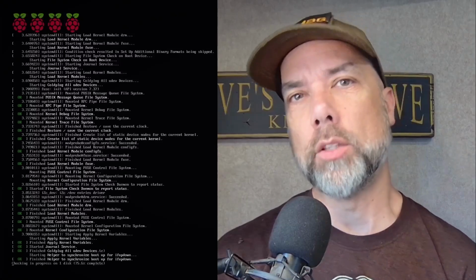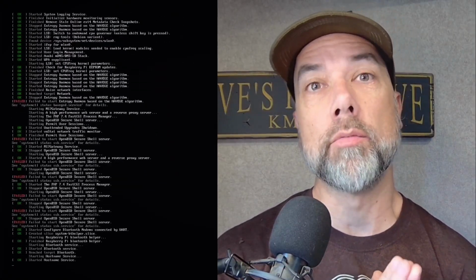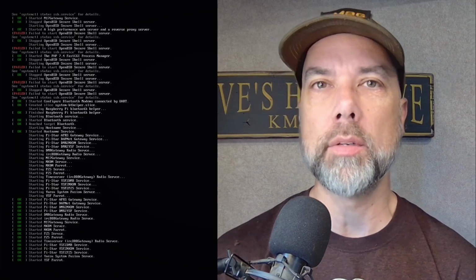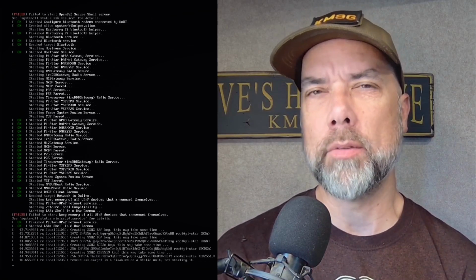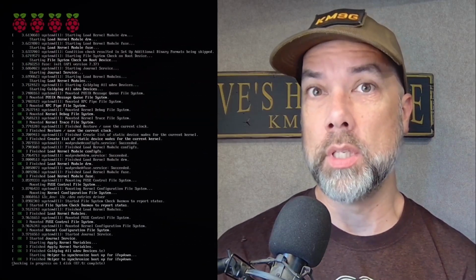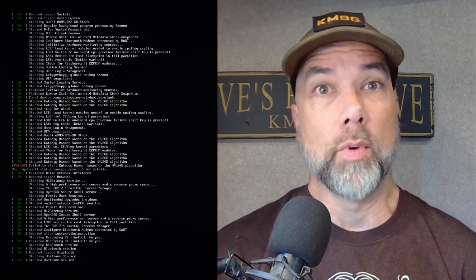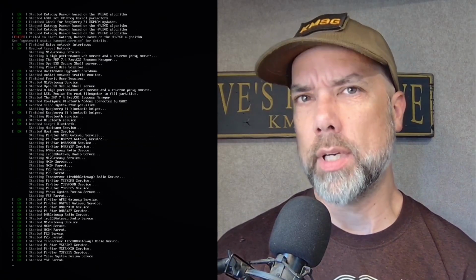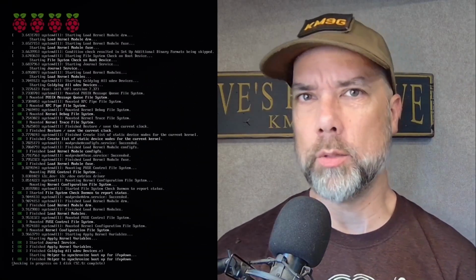It will take a long time on the first boot in order to get this thing up and running. It's going to resize the file system, it's going to set some configuration parameters, and it is going to finally boot up and be ready. You'll know it's ready if you have a screen attached when it shows the display of W0CHP and you're ready to roll. It'll even tell you your IP address that you need to log into. If you don't have a screen attached, just wait for it. And if it's not up, wait a little bit longer.